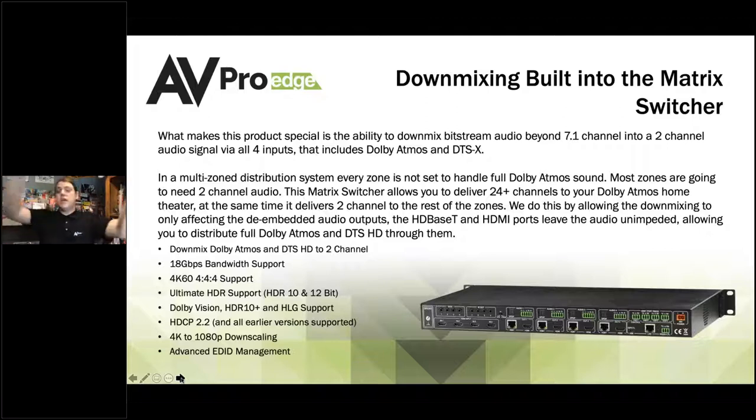You can send two channel throughout the entire house at the same time as you're displaying that same content and listening to Dolby Atmos. It actually will take those 30 channels of audio, mix them into two good channels, and then send it throughout your home. It's really, really cool. And beyond that, we have full 18 gigabit support.